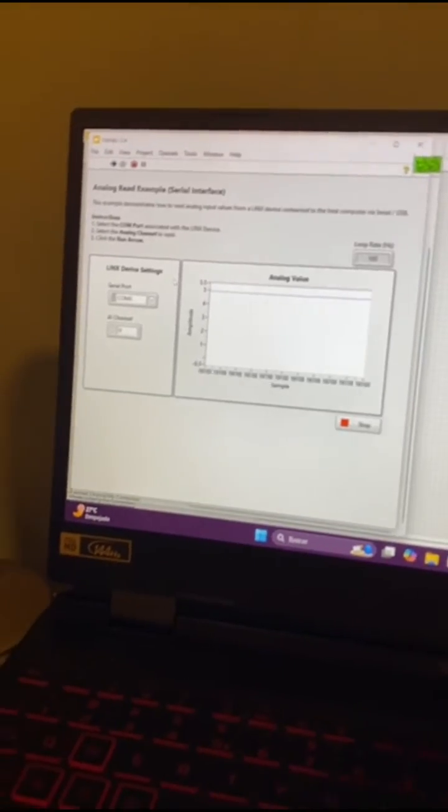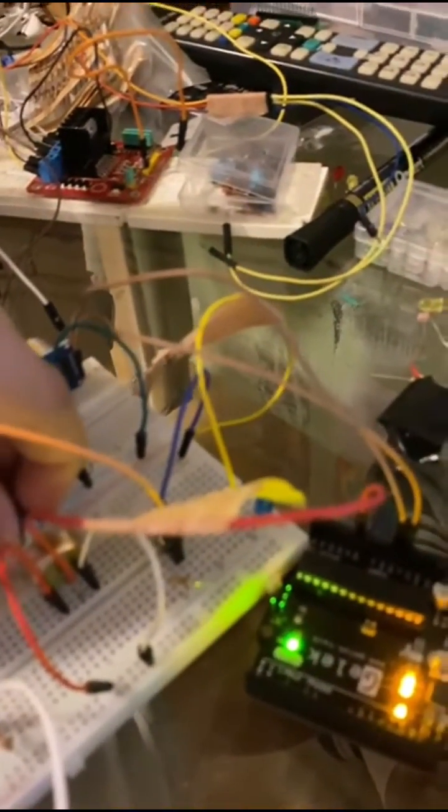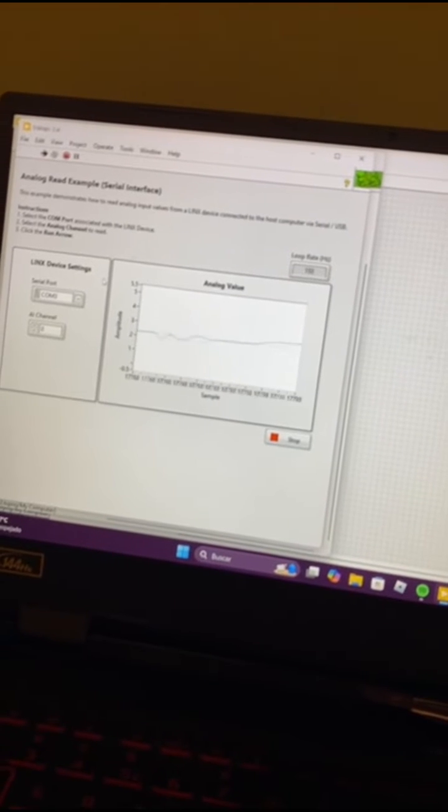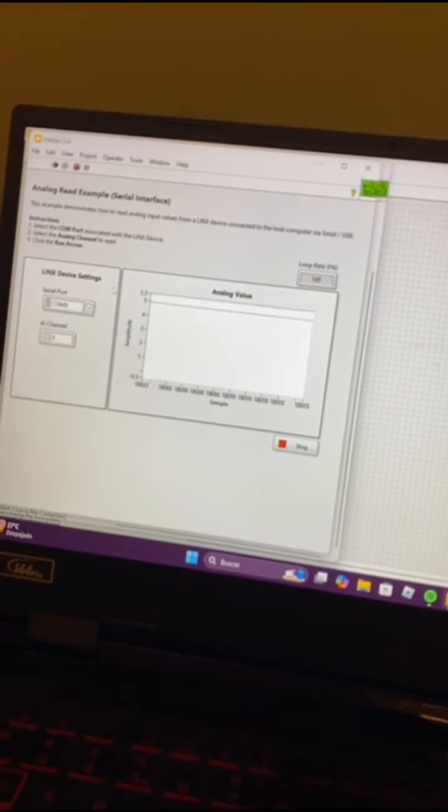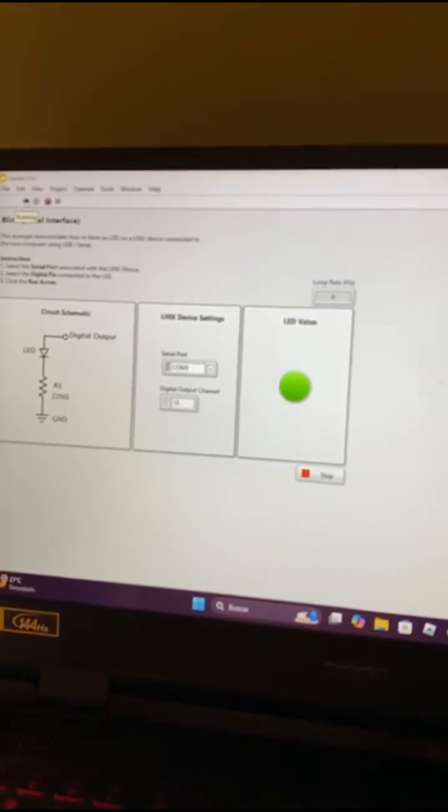That is how you know what value your potentiometer has when you move it.